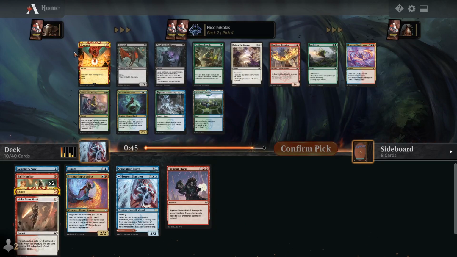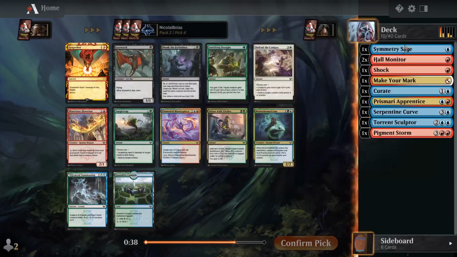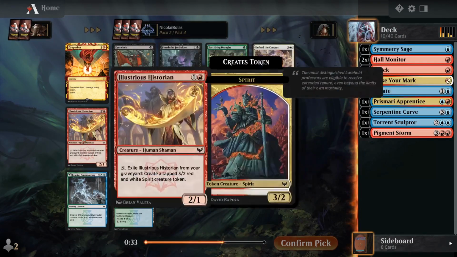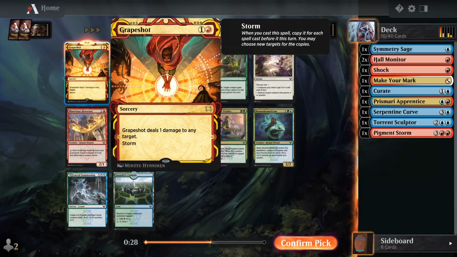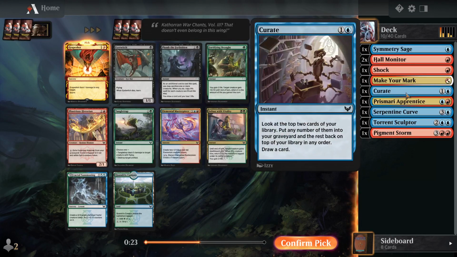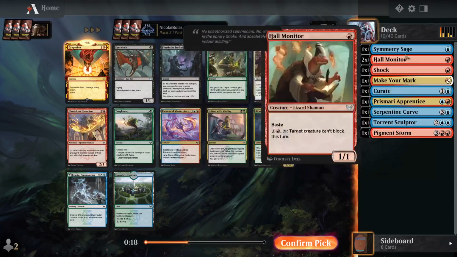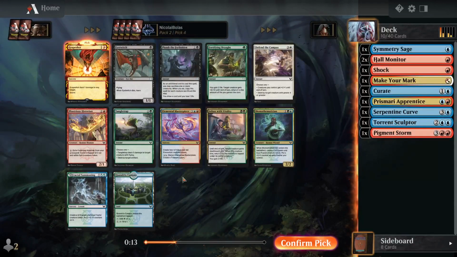Grapeshot, you say? Now that's interesting. We have a lot of cheap cards like Symmetry Sage, Hall Monitor, Make Your Mark. There's also just a 2-drop. But Grapeshot, I feel like it's not going to be that hard to double spell with it, and shooting two things for one is reasonable. And then if we can go like some crazy turn where we go like Curate into something into Grapeshot, that would be really good. So I think it's worth a shot. It doesn't combo perfectly with Prismari Apprentice, unfortunately. But as I've been saying a lot, let's try it out, see what happens.